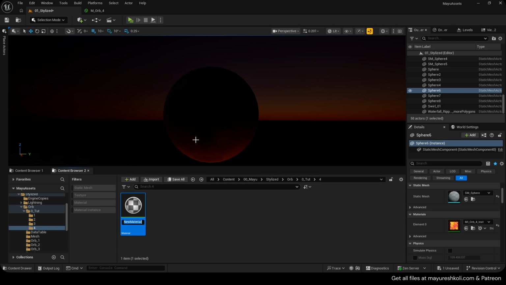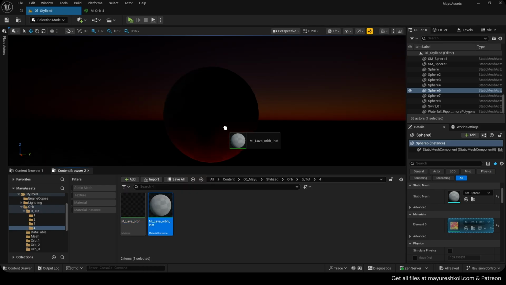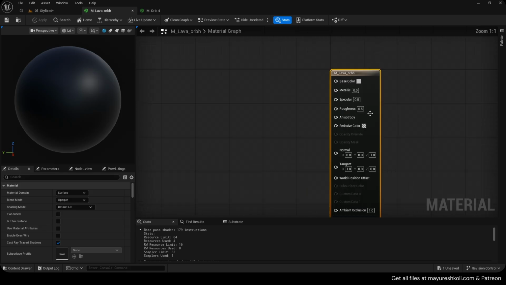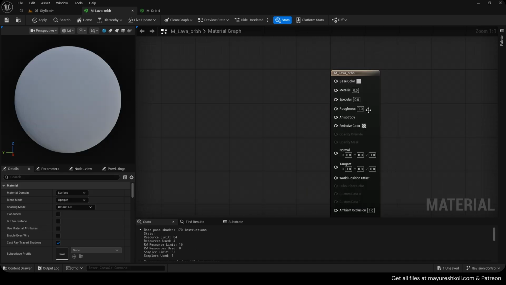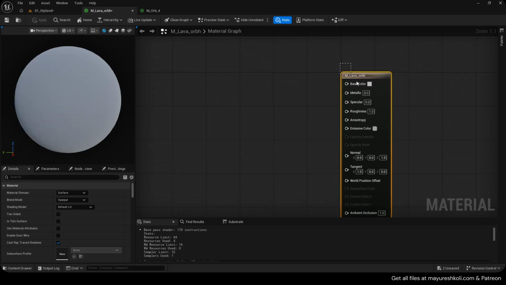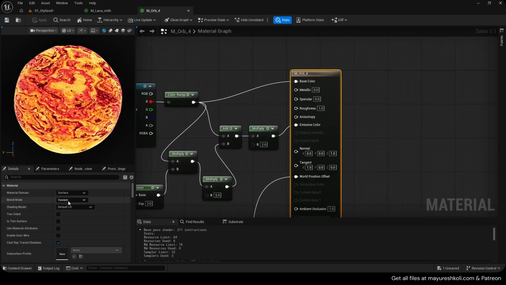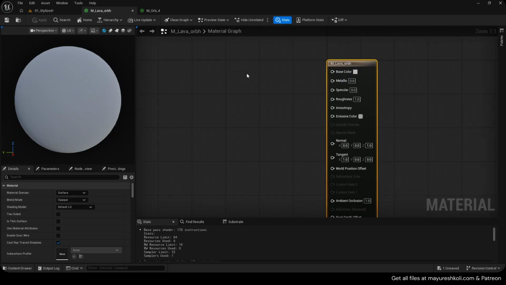Okay, so first of all, we'll create a material. I'll call it lava orb or sun orb, whatever you want to call it. You should always create a material instance so that you could control it with parameters pretty quickly and create variations easily without having to create master materials always. I will go with roughness 1 and specular 0. All this comes down to your personal preference. I am using an opaque and default lit material, but it's up to you. If you want, you could go with unlit.